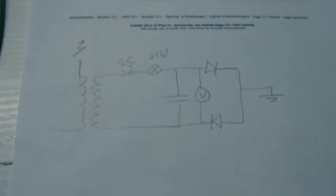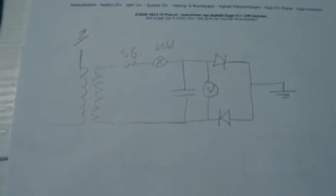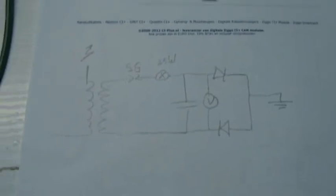So this is a little bit the phenomenon I see happening in this little circuit. Not sure what to do with it, but it's a nice change from the thing I saw yesterday.